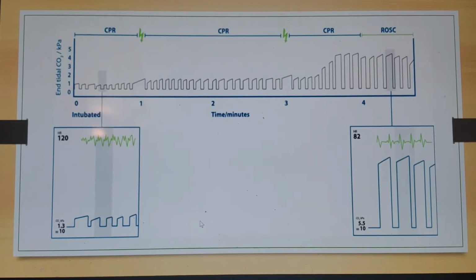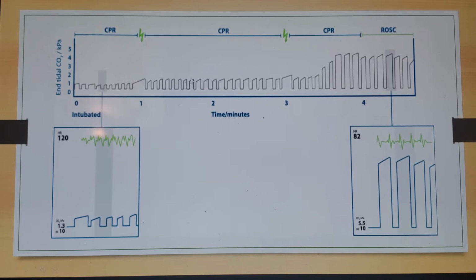So again, this is kind of what happens in a longer resuscitation. So you've got CPR, low end-tidals, low end-tidals, low end-tidals. The lightning bolt there means they got shocked, so they didn't respond to the first shock. However, they did have their end-tidal start to improve. And as you can see, they're well up over 10. In fact, they're up to almost 20, which is where you need to be to have a chance of success.